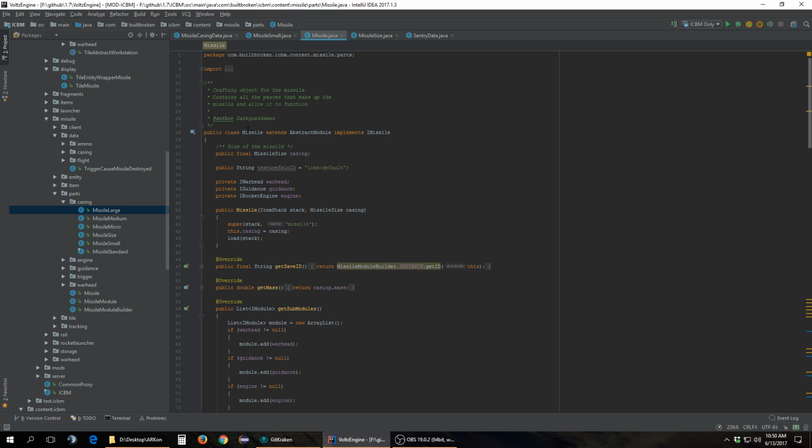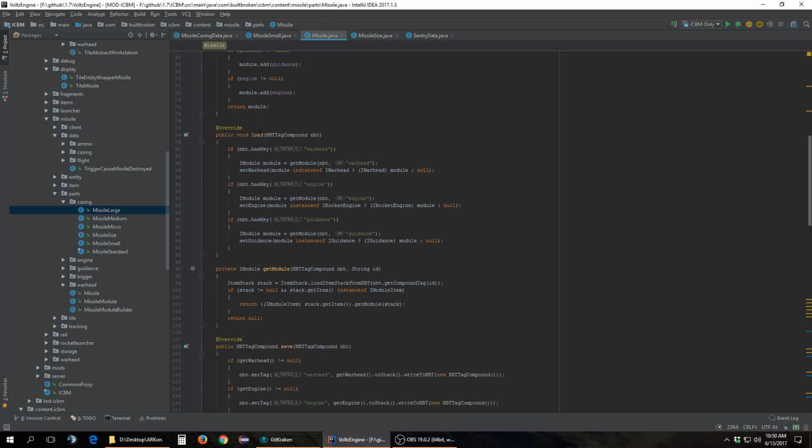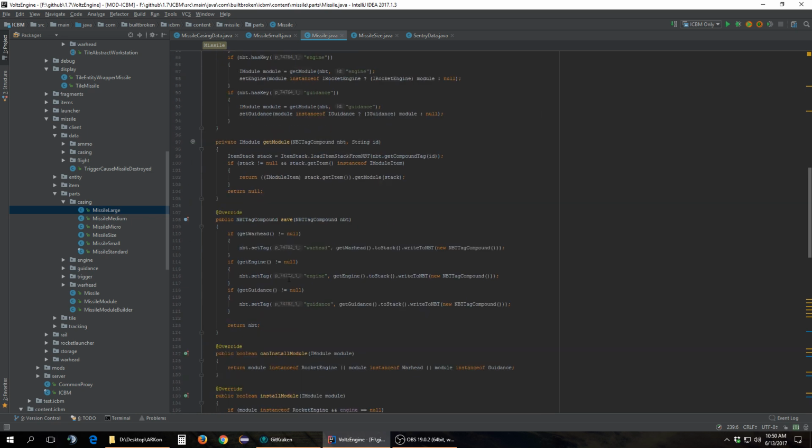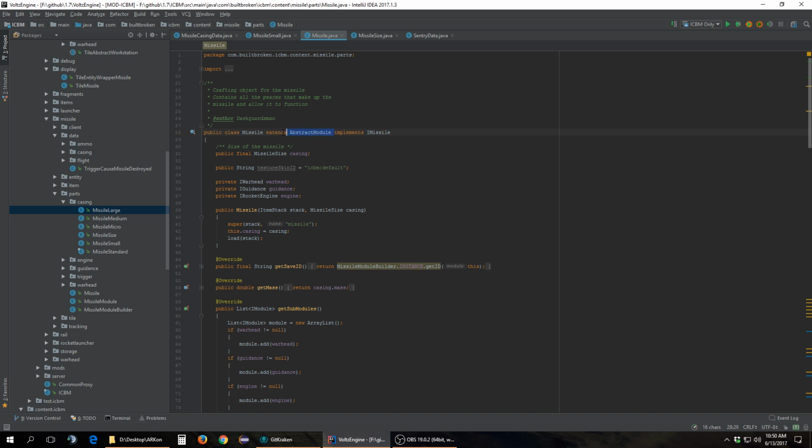It actually does act as the physical missile most of the time, but I don't think I need this to be a modular to function. So I may go ahead and remove the modular off this, because we're only really using the save and load command. And if you see with the load, we're not even using the super part of it. So let's just do this and we'll see what damage we cause.